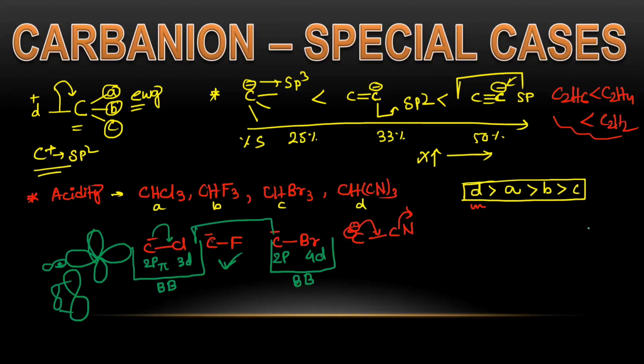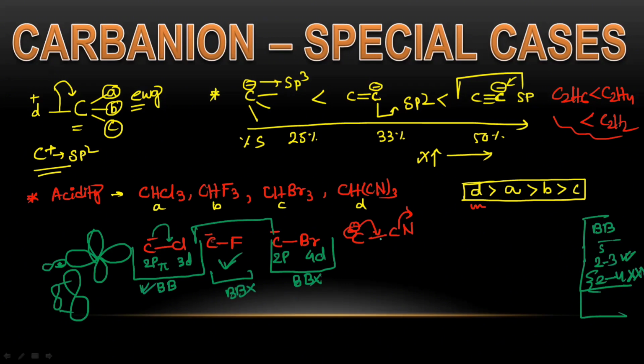Now, if you have studied the back bonding concept in S block chemistry, or you have specifically read back bonding from any sources, then you know that 2-3 back bonding is good, but 2-4 is very, very bad. So almost there is no back bonding. In a previous year question, I have also seen that they consider there is no back bonding. So here back bonding will be absent. It will have back bonding. Here back bonding will be absent.